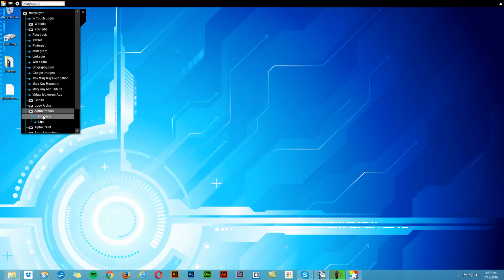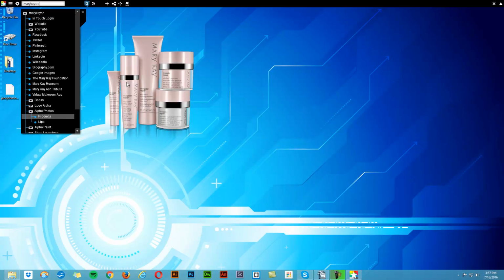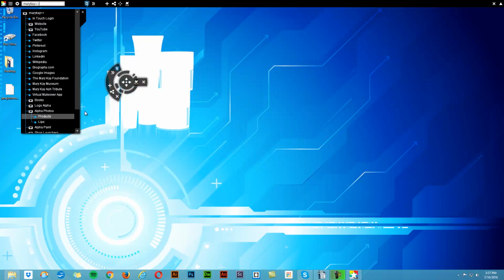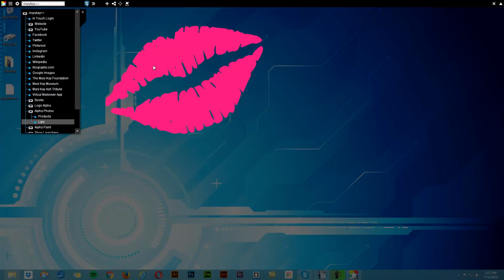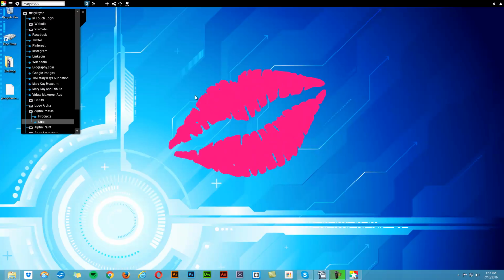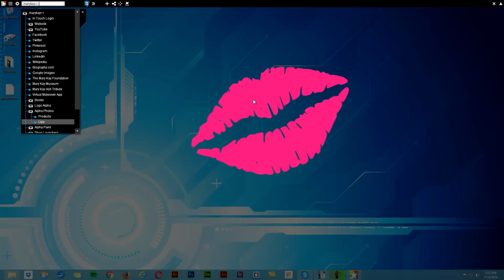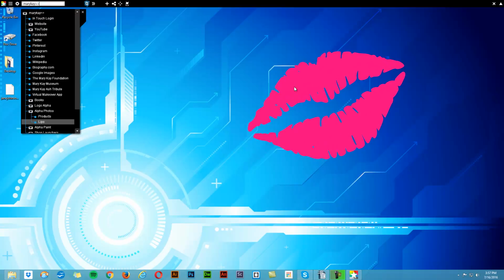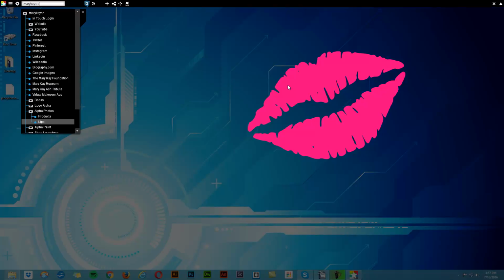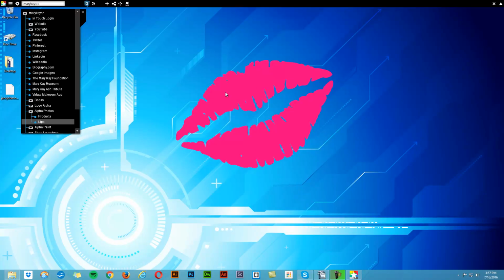Next are alpha photos. They're called alpha photos because they have an alpha transparent background. This one is of their products. This next one is of the famous lips. Now it's important to understand that all Web 3.0 content have wire addresses embedded in them. So any of this Web 3.0 content from Mary Kay has the Mary Kay wire address embedded, so it can be directly launched. Why that's important is when these items are shared from friend to friend and not launched from a wire address, the friend can then easily launch the wire address for Mary Kay and see all things Mary Kay.